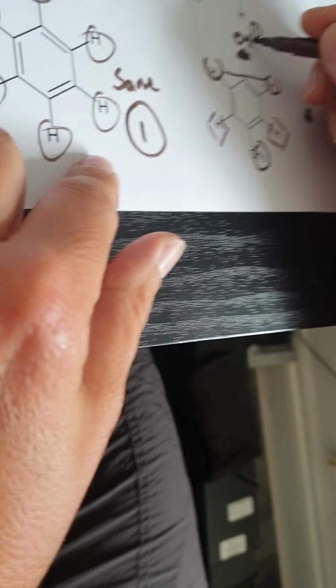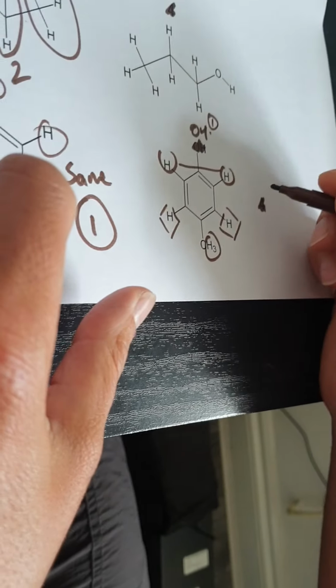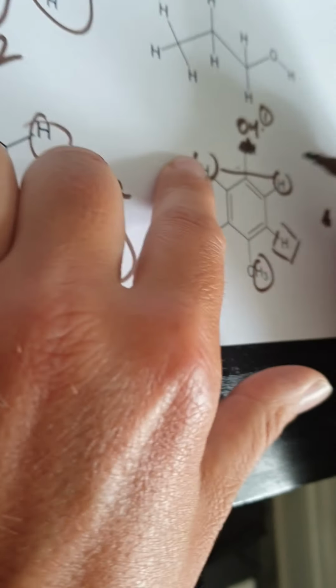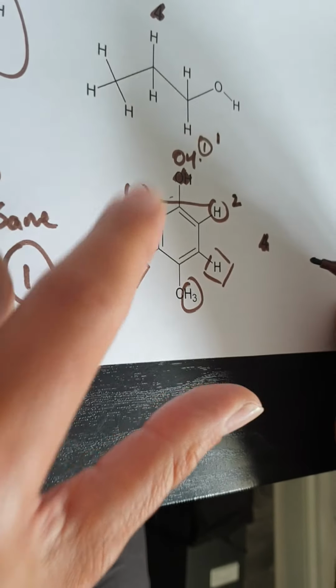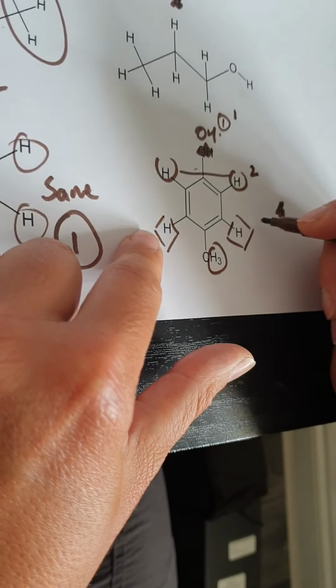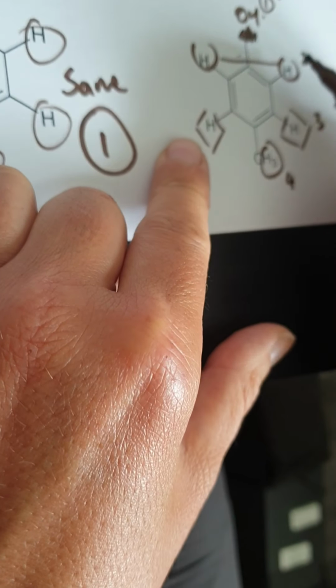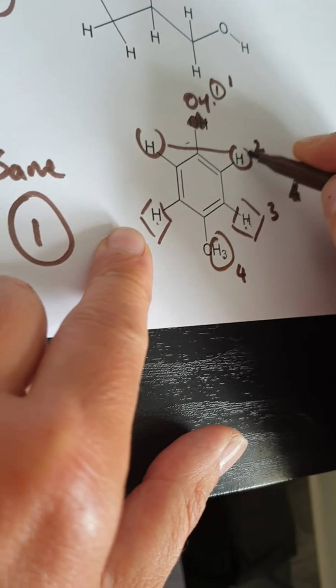So let me make sure that this is clear. This hydrogen is attached to an oxygen, and it sees 2 other hydrogens, so this one's going to be on its own. This one is attached to a carbon, this is attached to a carbon, etc. But that one's exactly the same, so you'd see 1 peak there, another peak there, another peak there, and another peak there. That one is the same as that one, that one is the same as that one, that one's different to that one, that one's different to that one, and that one's different to that one. It's just about finding the individual hydrogens, okay?